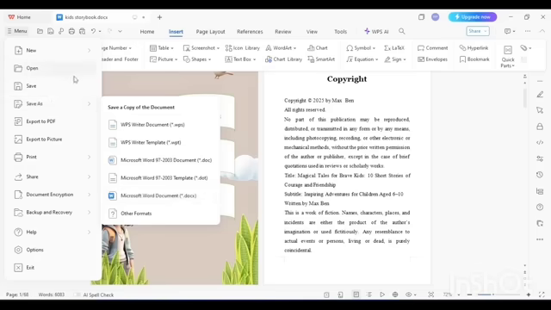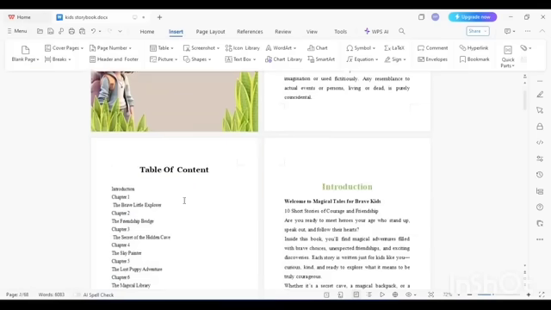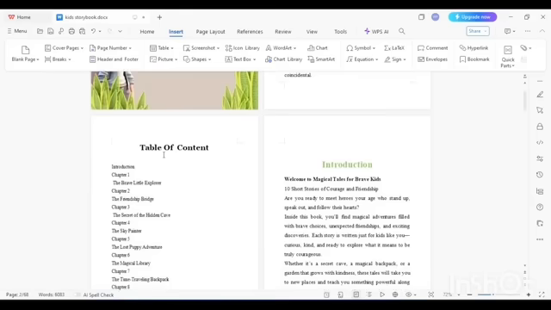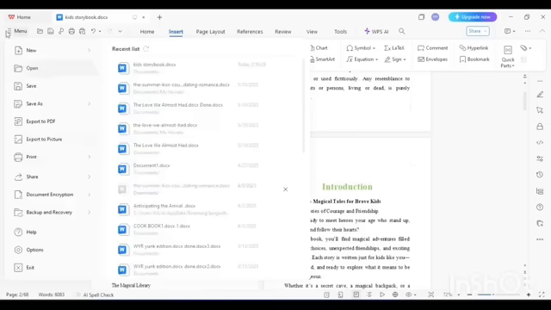Then if you're downloading for the printable one, please go back and change your table of contents. Okay, you go back and change your table of contents, then hit on menu, save, export as PDF. This is for paperback, the printable one on Amazon. So you just click on export as PDF.